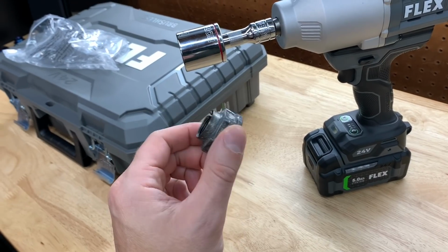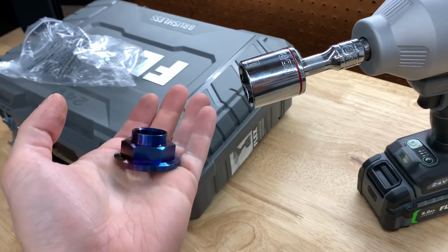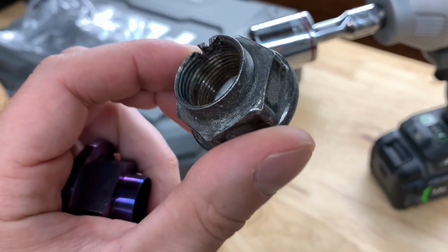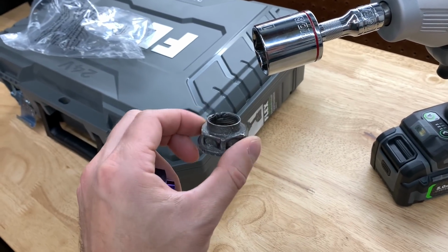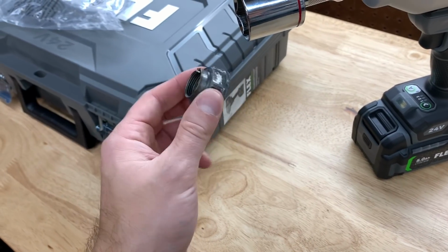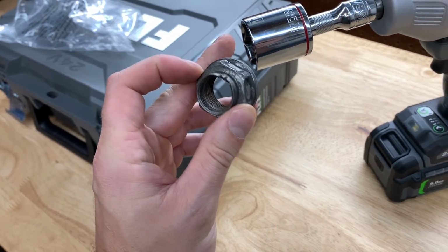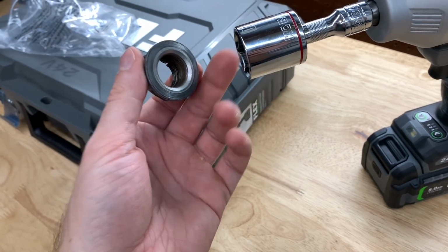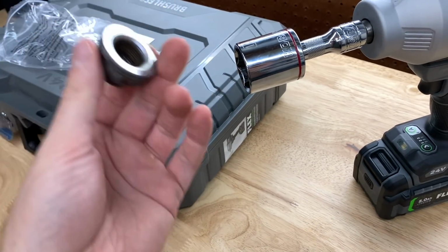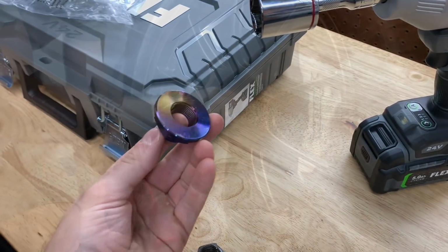So now we can get the titanium nut on the front driver's side that I wasn't able to get on the other night, because I was trying to take this nut off manually with a breaker bar, and it wasn't moving at all. That was simply because, as I explained in my last video, I had that axle replaced about 3.5 years ago. The boot was split open and it was spewing grease everywhere, so the dealership replaced the axle. So they put this nut back on. It wasn't from Subaru, so they probably used an air impact and zipped it on with obviously 1,000 foot-pounds. So I got it off, really happy. So now let's get this one on.